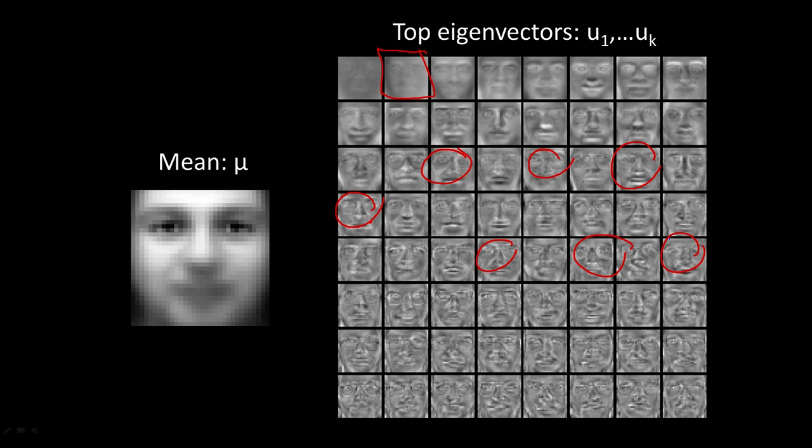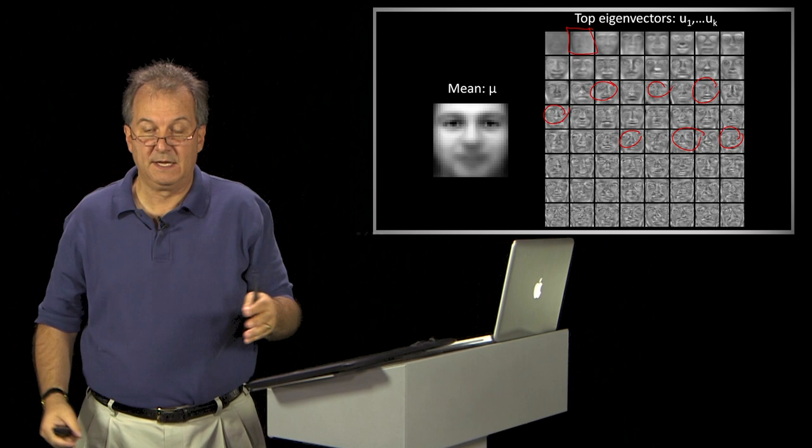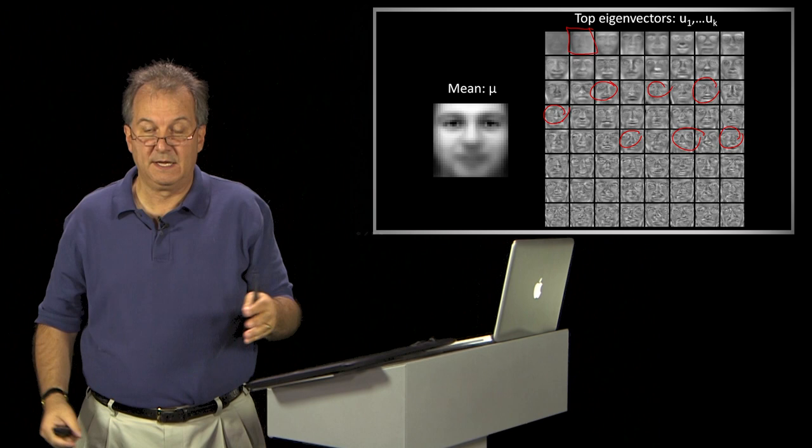So they look to you like pictures, and they are, but what they are is, they're a 10,000 dimensional vector, which is just an image. Remember, I can go between the image space, 10,000, and the images. So I'm just showing you these eigenvectors as images. And if I want to take a dot product of a real picture and these, that's easy. All I do is overlay them and multiply. Multiply every pixel and sum them up, because that's what a dot product is. So when I show this to students, sometimes they don't understand how come the images are eigenvectors, and that's because in image space, that's what it means, a vector is an image.